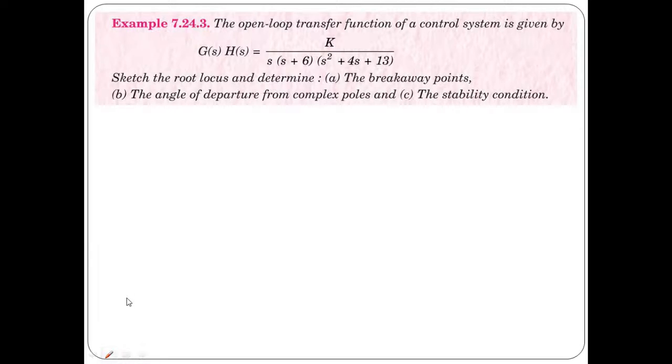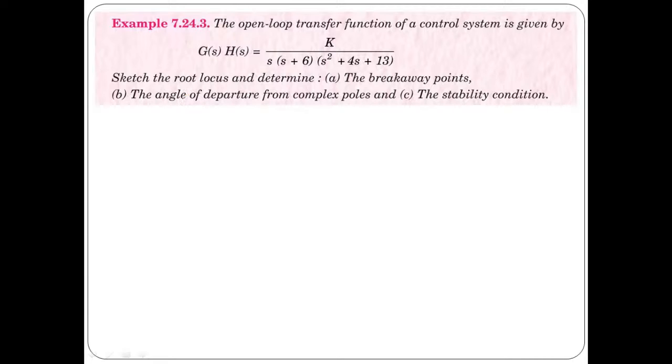And one thing I would like to tell you is that root locus is a graphical technique through which we try to identify the stability of a system when we vary the gain k from 0 to plus infinity. And in that particular range, if you are interested in calculating how the location of poles of the open loop transfer function varies, that we can easily identify through this particular technique.